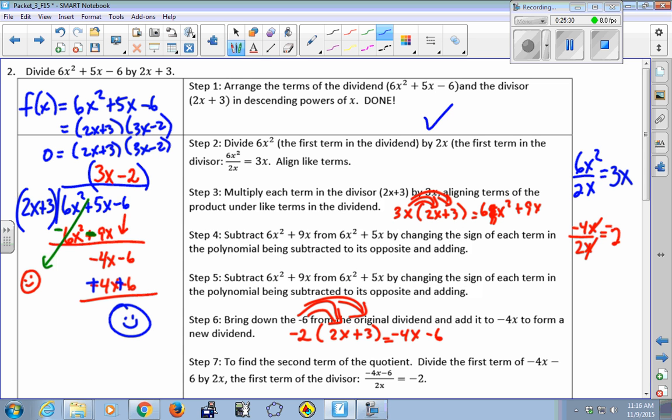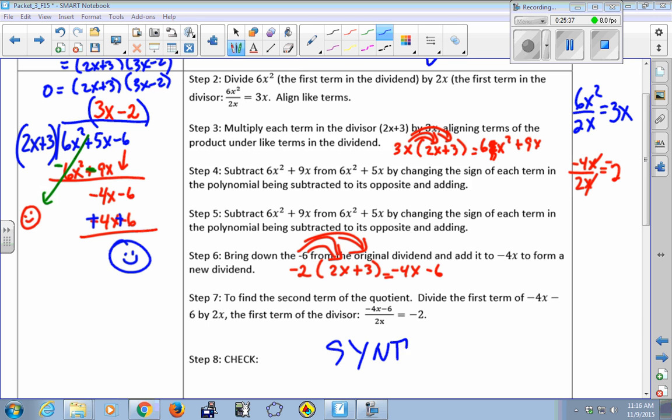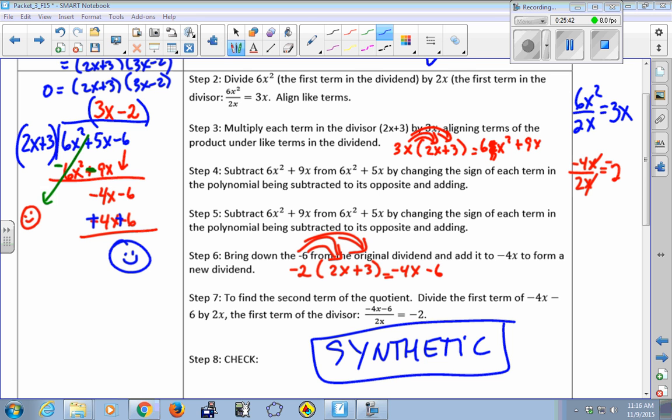Now your book is going to teach you something called synthetic division. I don't teach synthetic division. Some students like it better because you don't have any of your x squares and x's or any of that. You just have the numbers. I just want to caution you. If you came out of math 096 and you learned to factor this type of quadratic trinomial with the box, doing this kind of thing, versus understanding what factoring is, the minute you stop doing it for a while, it's gone. Because it's just some little, I mean, it's a nice thing.